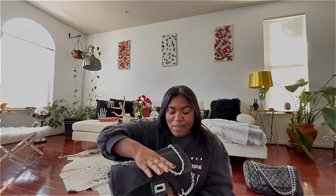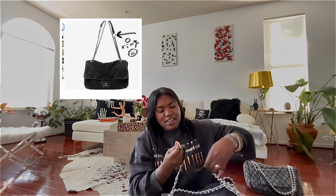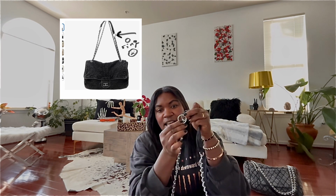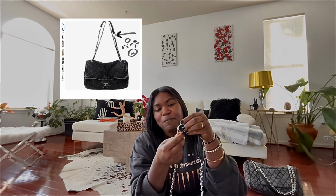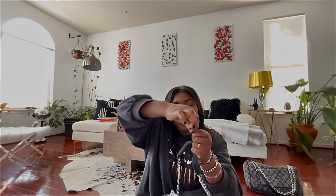The other part of this bag that I'm going to share with you, initially, I'll put a picture here or here. This bag came with these old connectors right here, and I'll hold it so you can see. So this was going through the bag, and then this chain was running through. Now, I took myself to Michael's, and the reason why I took myself to Michael's is this does not stay shut. I had things weighted in the bag because I did carry and have been carrying this bag. The weight was causing this to open up. So I said, oh no, we're not going to be dealing with this.